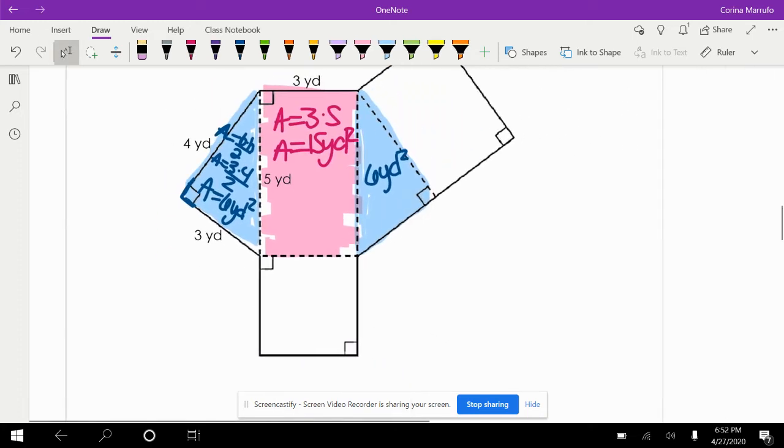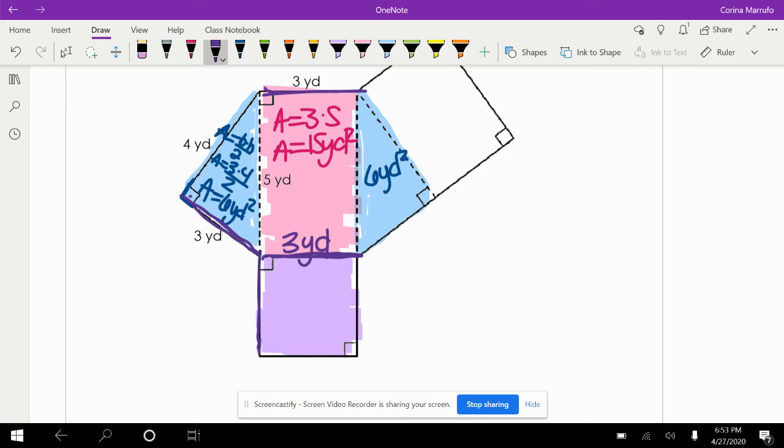All right, then we have this other shape here. Kind of looks like a square. It might be. Let's go ahead and look at the dimensions. So here, we are going to take this piece, should be the exact same as this piece right here. So that means this piece is 3 yards. Now, when we fold this up, we need to imagine in our brains, I'm going to fold this up into a triangular prism. And when we do fold it up, this is going to meet up with this side right here. So they're going to fold up and connect to each other. So then they have to be the same size. So that's going to be 3 yards. So 3 times 3 gives us a total of 9 yards.